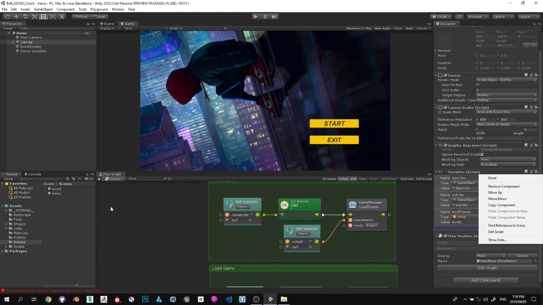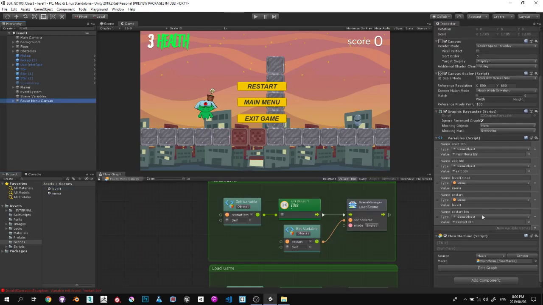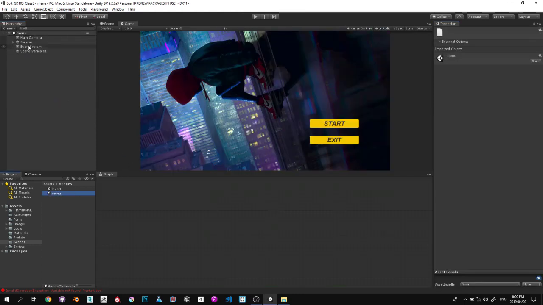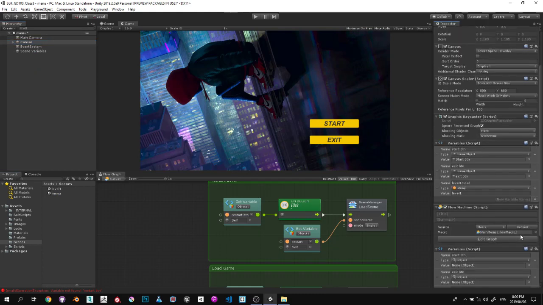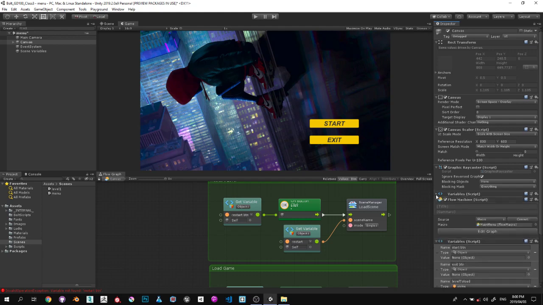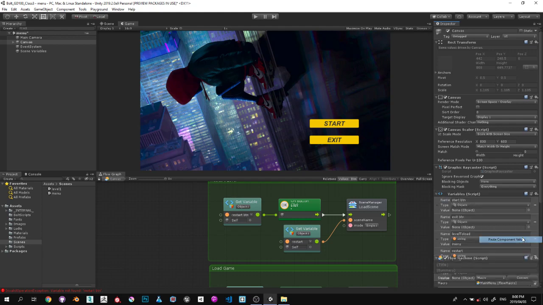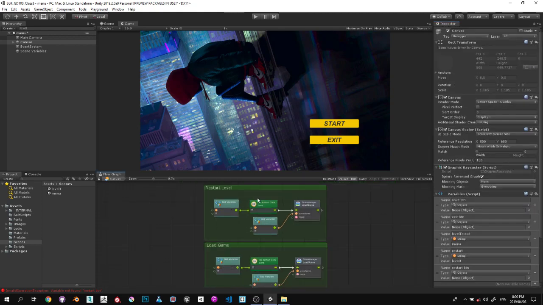I wonder if we can just copy it. I think we can just copy it. I'm going to try and copy it across from level 1. So I'm going to select my pause menu. I'm going to try and copy all of these, go across to menu, and see if I am capable of pasting component as new. Okay, it seemed to have installed it. Let's just try it again. Let me just try paste component values. Okay, so it's actually paste component values. Do not do paste component new. So remove this extra set of variables. So this should rectify any weird glitches or bugs or potential options of breaking.